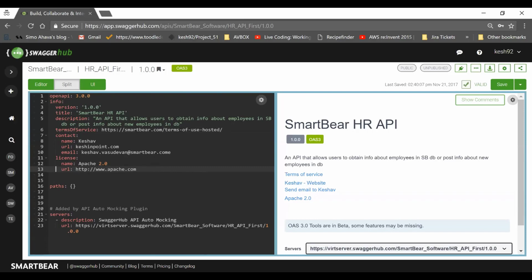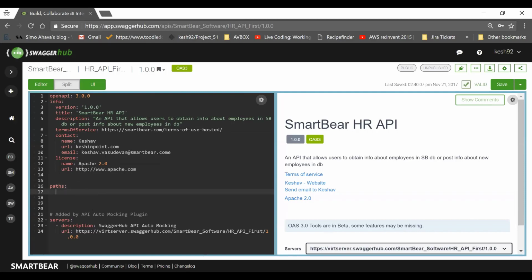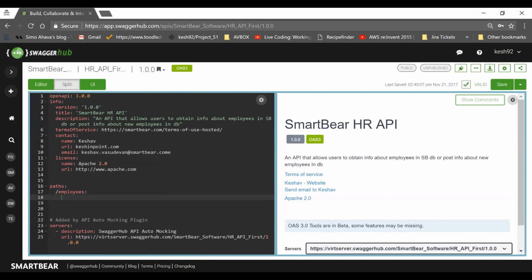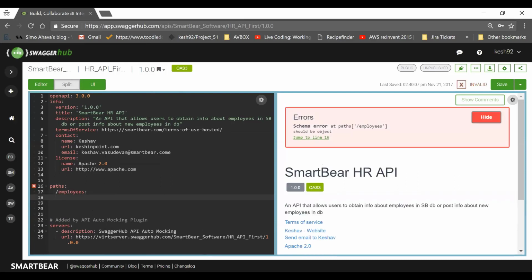So now from here, let's start defining our first endpoint. If you recall, in our planning stage, we mentioned that we will be having the employees resource. So I'm going to be exposing our first employees resource. And from here, I'm going to be having one method called the get method, which allows you to get information about employees within the organization. So let's define the get method.